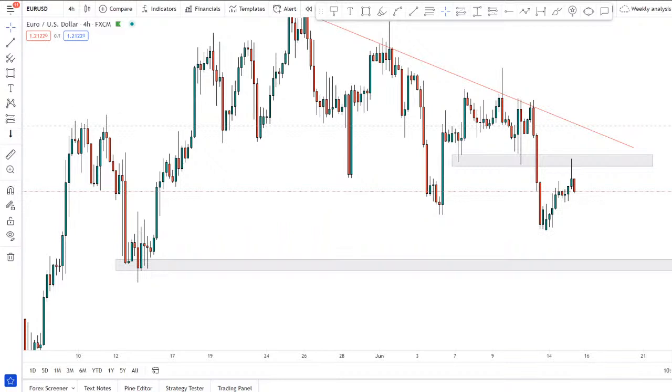because again, the target for Euro USD this week is this support down here, which is the 1.20500 area. That's why I do see Euro USD going there by the end of the week, potentially maybe even further depending on how bearish it is. But I do see more downside for Euro USD.